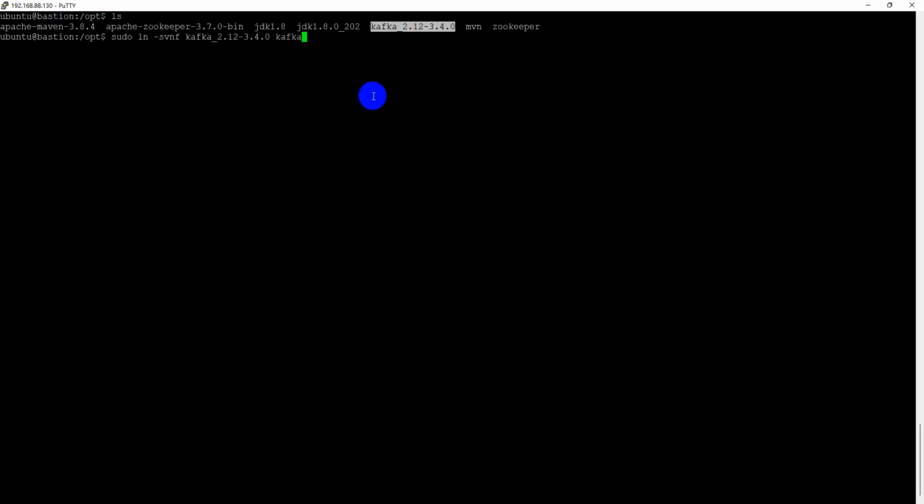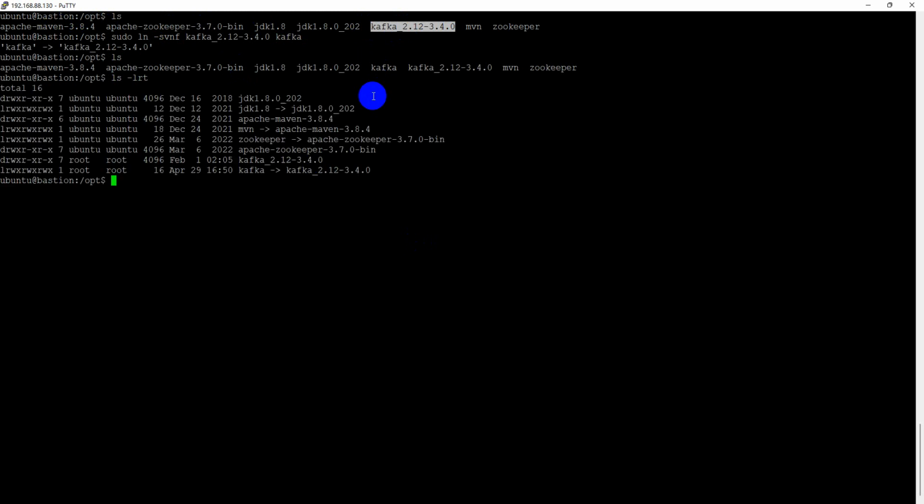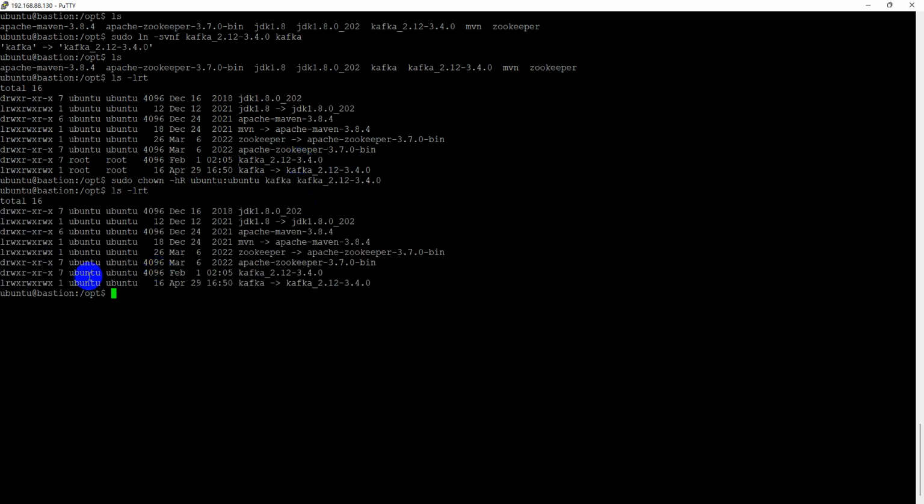This one, kafka. Okay. Also, I need to change the permission, owner and group. So far, it is root, right? I need to change it to ubuntu. The owner is changed, group and user, both changed.